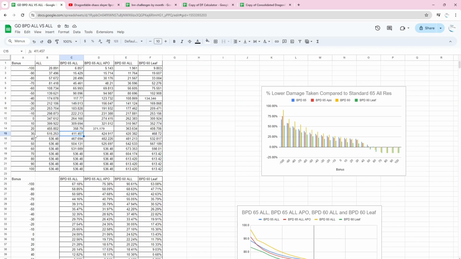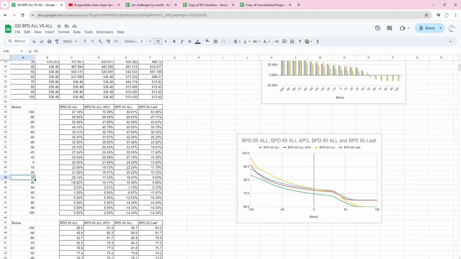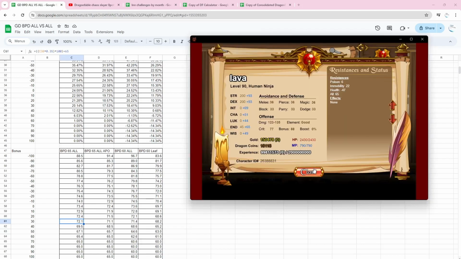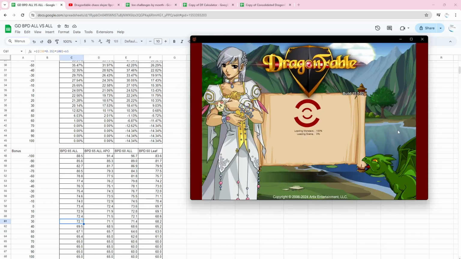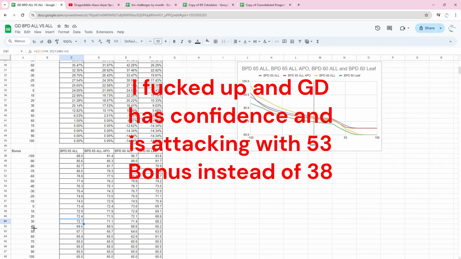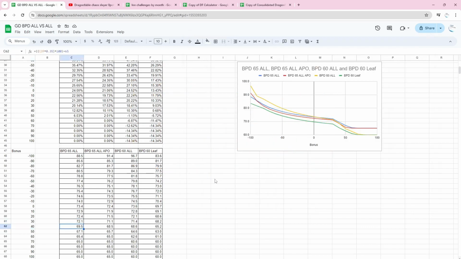Anyway, here at 30 bonus, compared to the classic 65 all res, we're going to take 20% less damage. And 20% less damage translates to 72 all resist. Okay, that's pretty insane. So most bosses, you're going to roll up into them. This was tested on Guardian Dragon, mostly. He has 38 bonus, he's closer to 40. At 40 bonus, 69 all resist. Okay. You're kind of seeing how crazy this is.